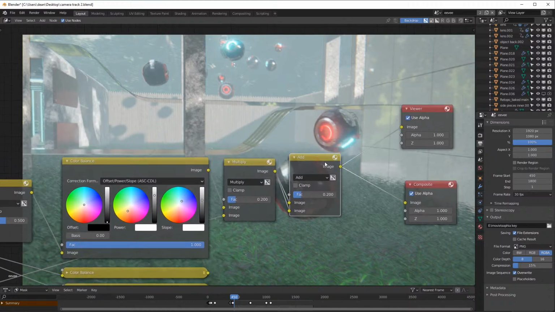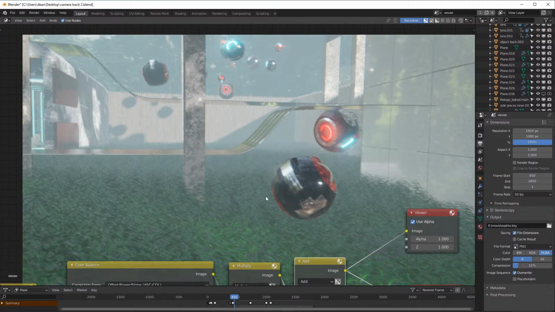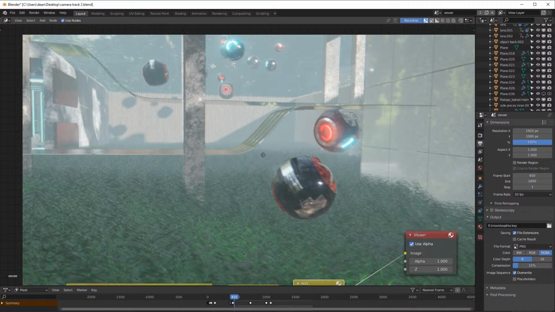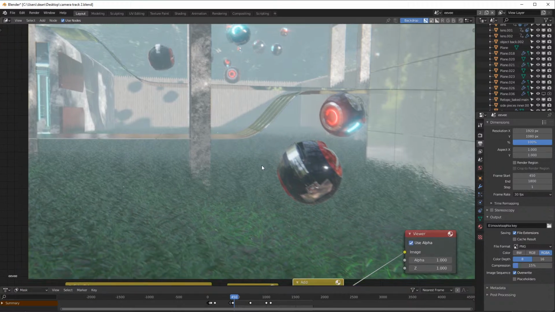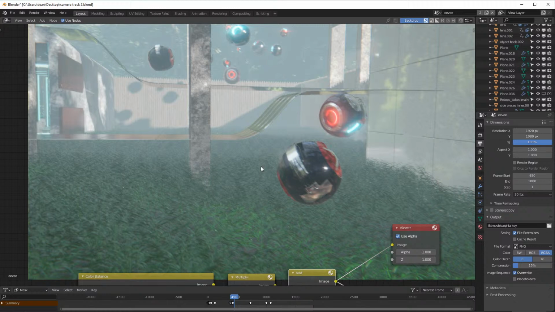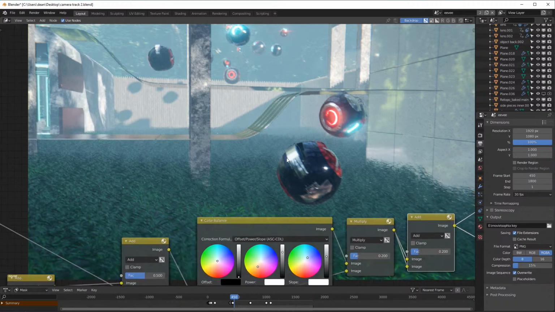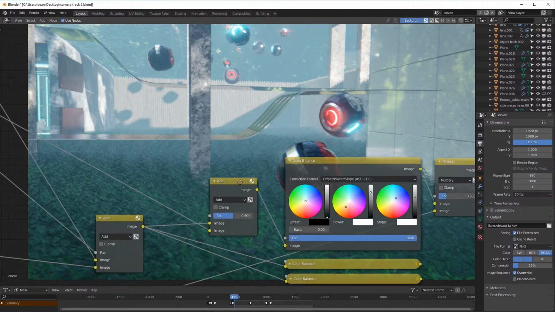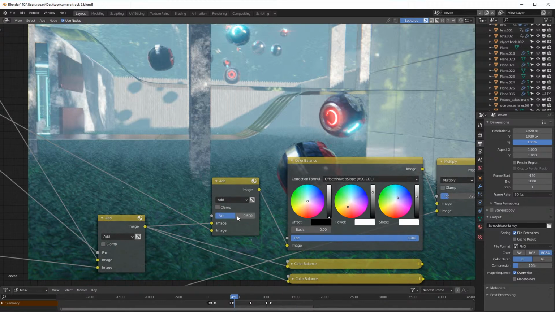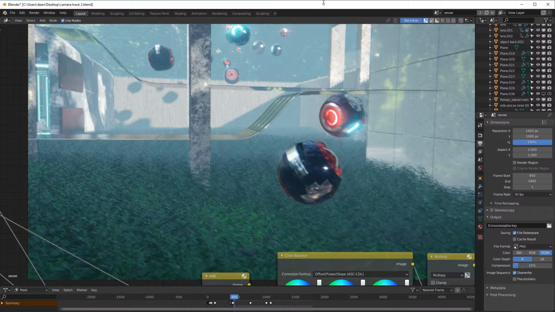And after all that, I got this. Yeah, and one thing I noticed I have to change is the fog glow. I have to turn that back down to 0.05 because I did raise that before.